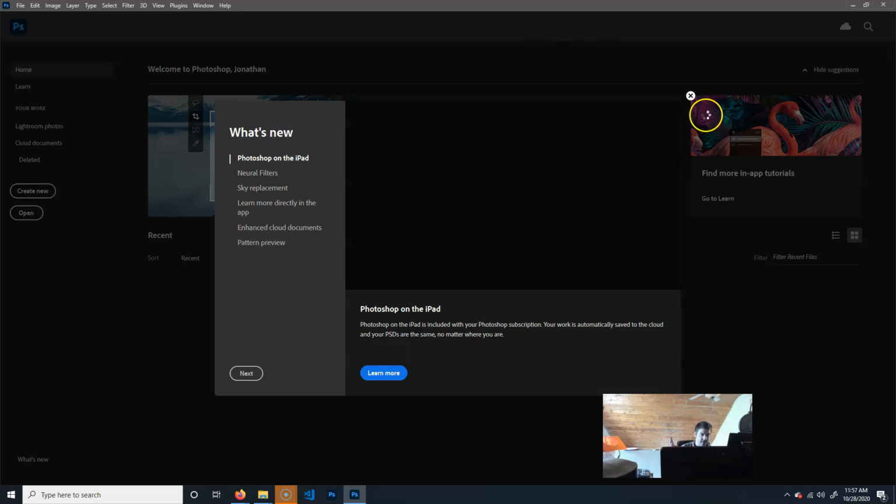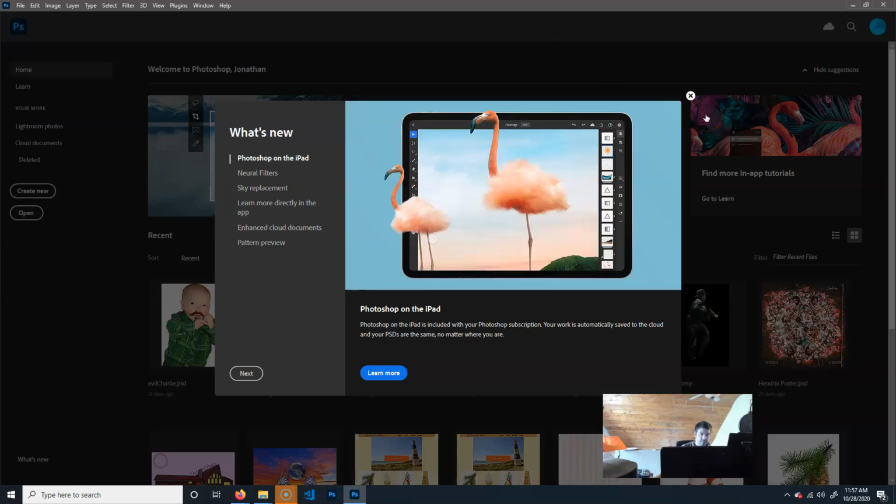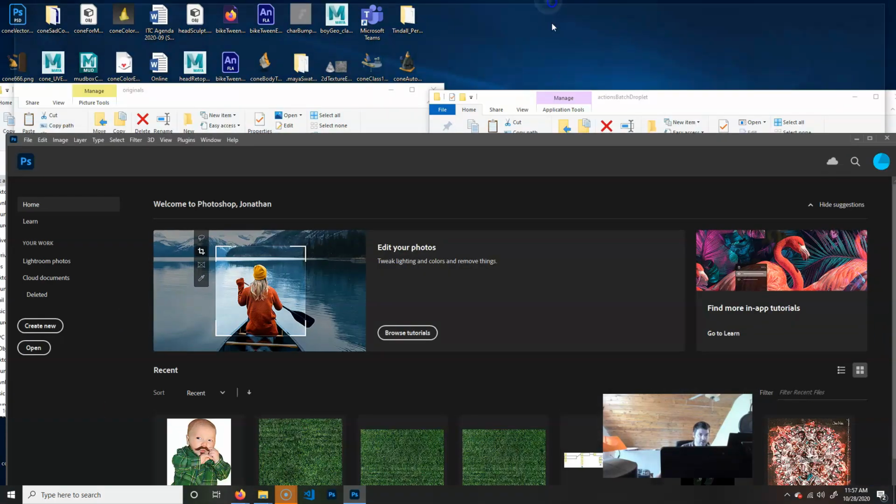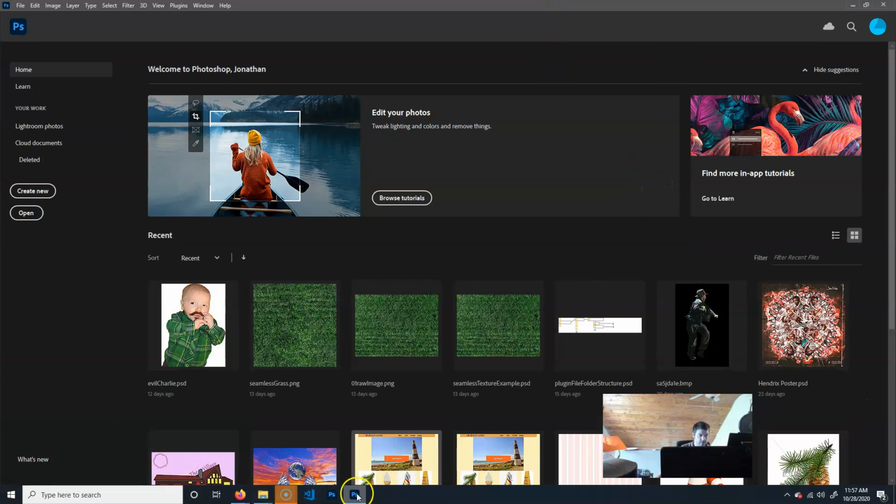Hopefully I don't have to deal with any of this. I shouldn't have to do anything. Is it? Oh, guess I have to, because it's trying to run this. But seriously, did it do it? I don't think it did it. Okay, no, it opened up an older version of Photoshop for some reason. Oh no, 2021. I was using 2020.